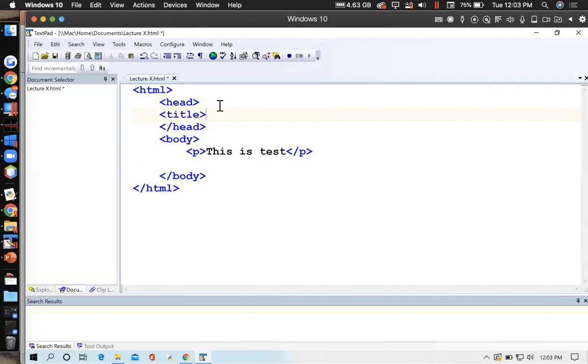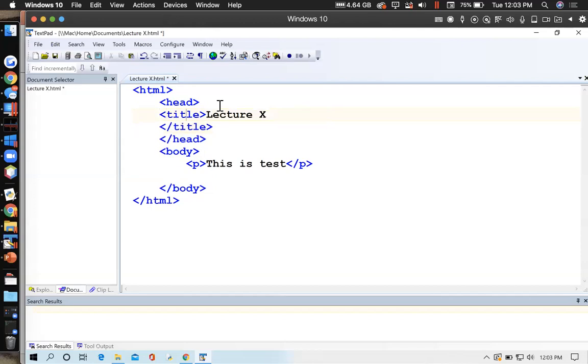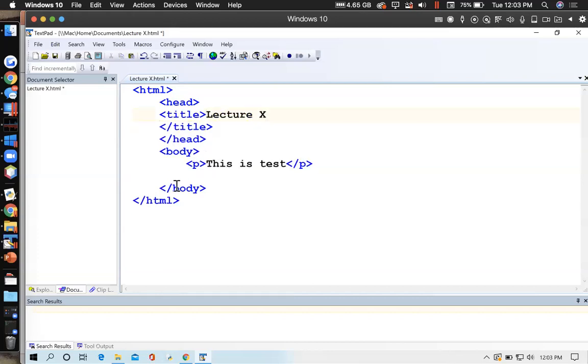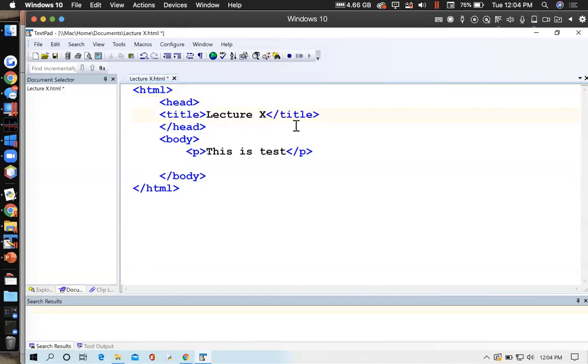And the title of this is Lecture X. Now, you don't have to indent things. Unlike Python, indentation is optional, not mandatory. And if it's just something that can fit on a single line like that, typically what I do is put it all on one line like that.